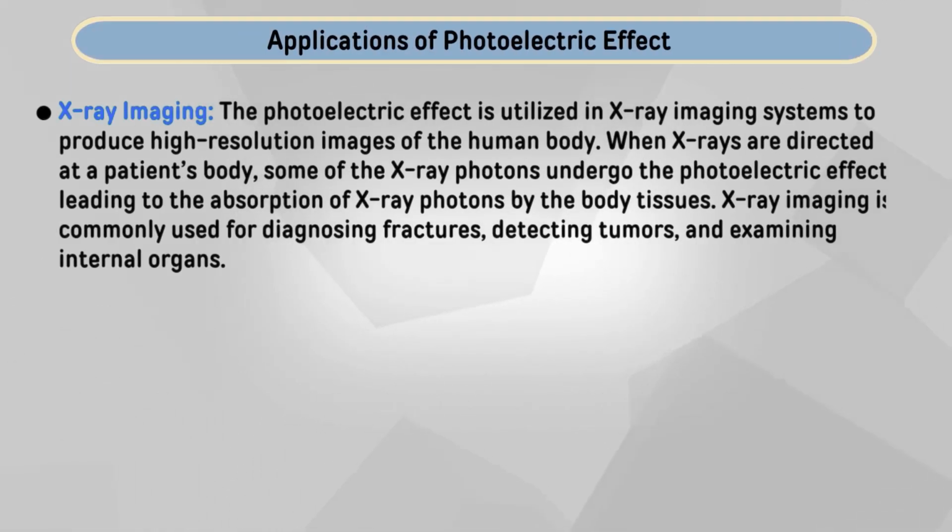And also in the medical field, X-ray imaging. The photoelectric effect is utilized in X-ray imaging systems to produce high resolution images of the human body. When X-rays are directed at the patient's body, some of the X-ray photons undergo the photoelectric effect, leading to the absorption of X-ray photons by the body tissues. X-ray imaging is commonly used for diagnosing fractures, detecting tumors and examining internal organs. So, this is an important application of the photoelectric effect.